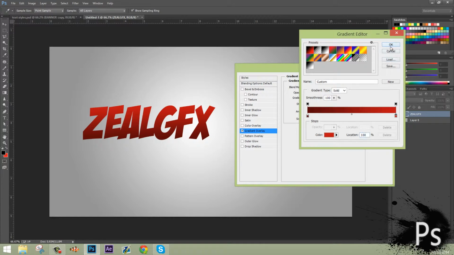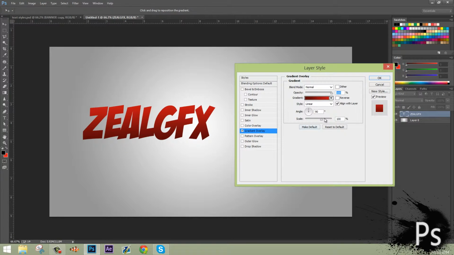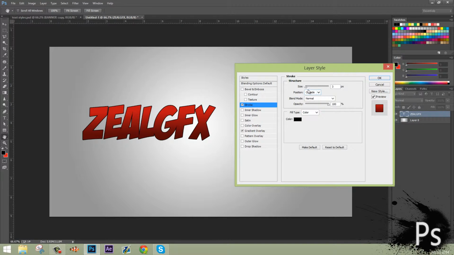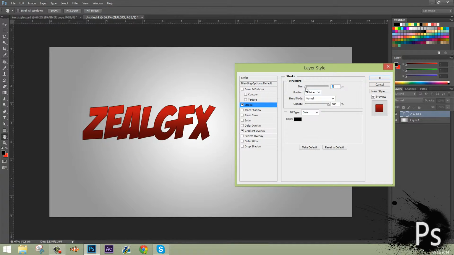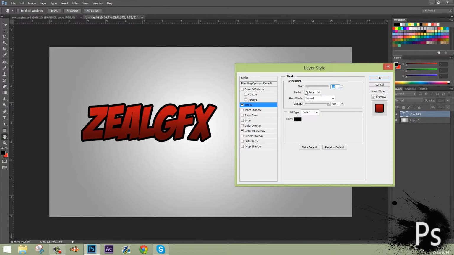That looks quite nice. So we've got a very subtle gradient here, and you can mess around with the scale to however you want it really. I'll just keep it as this for now. And I'm also going to add a stroke. So I'm going to make this about 10. Maybe it's a bit too much.